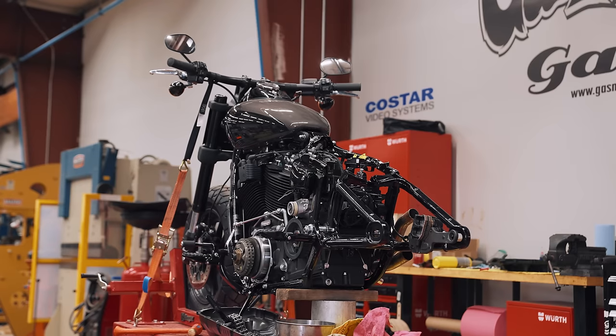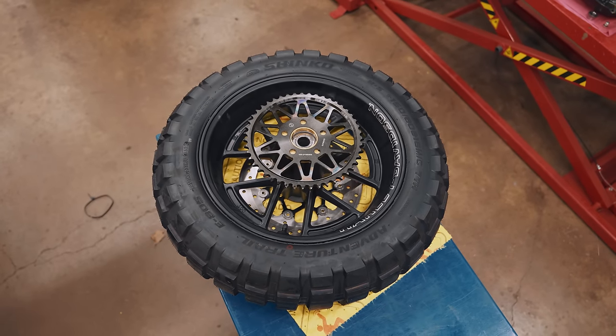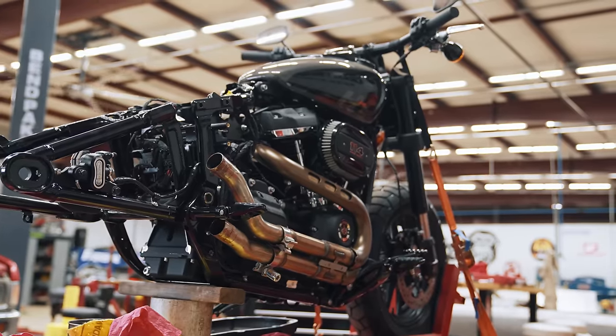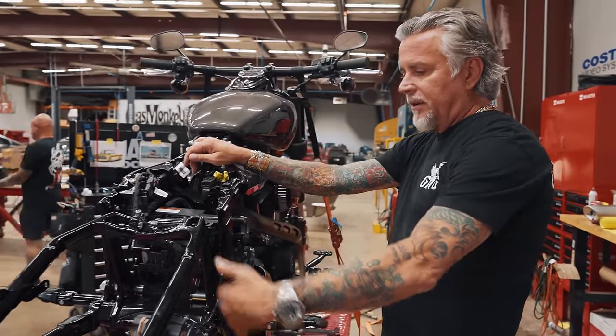So we've got it kind of torn down in the back, and as you can tell, I'm wanting to do like a moto look. So we went with a knobby wheel. We're changing it over to chain drive, which I think is going to be really cool. And right now we're just trying to figure out what to do with the exhaust, because I doubt that my lovely wife will ever get on the back of this, but in case she does, I don't want her to burn her leg.